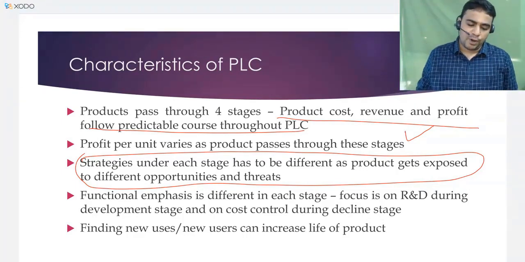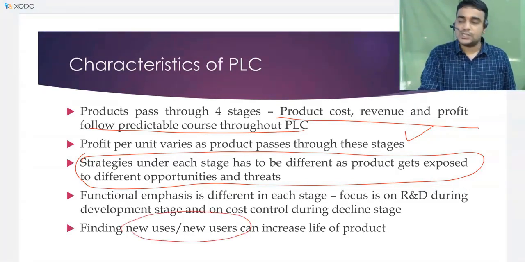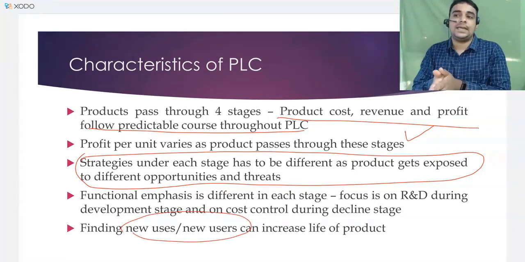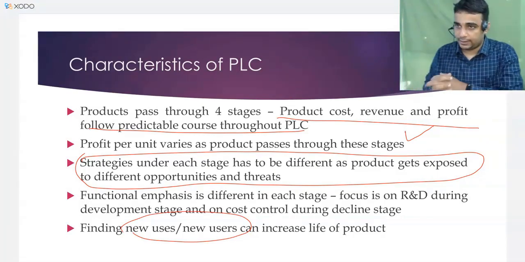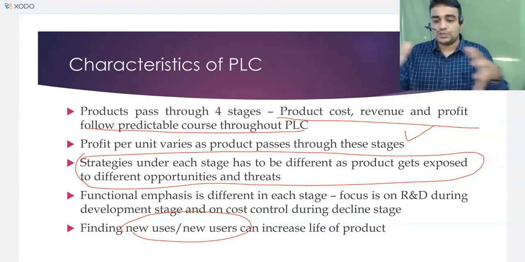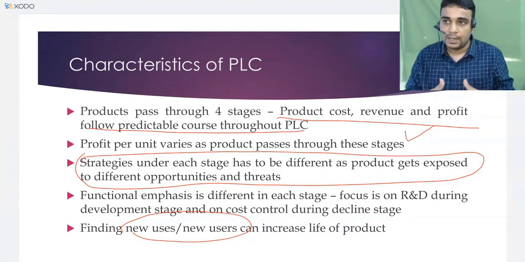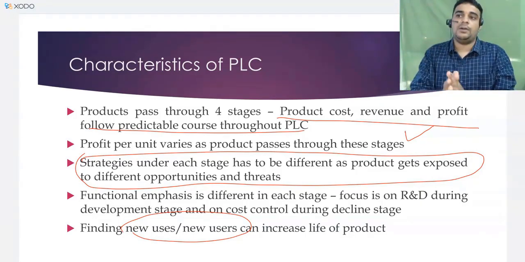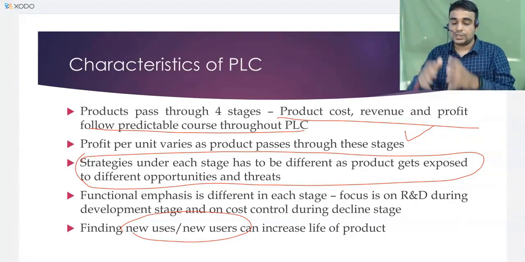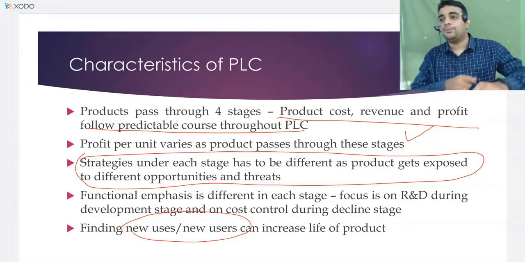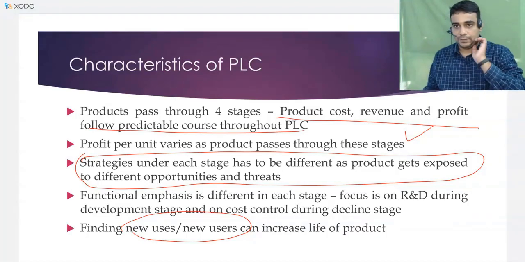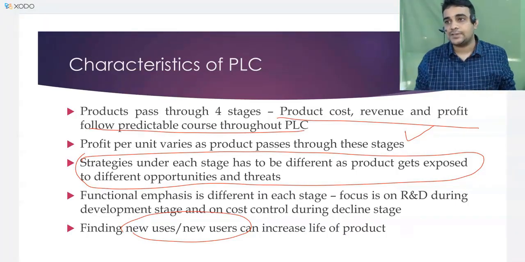One of the most important parts for an organization is this. This is what you do in the growth and maturity phase: either find new applications of the product or find new users of the product. With a new application, the existing customer should use it for 3-4 reasons. If he uses it for 3-4 reasons, his consumption will go up. Or whatever application your product has, you should find new users. If you do this, the life cycle will keep going up, because you will keep staying in the growth or the maturity phase. You will not reach the decline phase of the product life cycle.